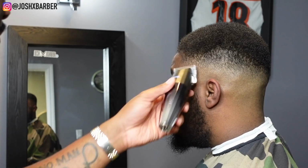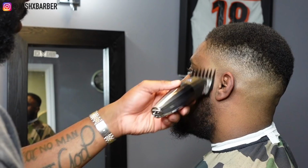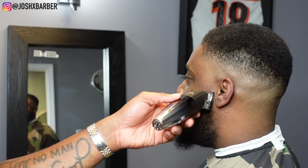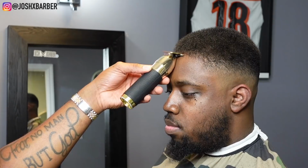So right here, we're fading the beard in. Like I told you guys before, I think on the last video, when I'm doing the beard fade, it's kind of like doing the fading down system but going upwards. So I look at the height of the beard and I determine the biggest guard that I want to use to fade, because if you use a smaller guard, it'll put a gap in the beard. So I start with the biggest guard and I just fade up until I get to the bald area, and then that's the fade.